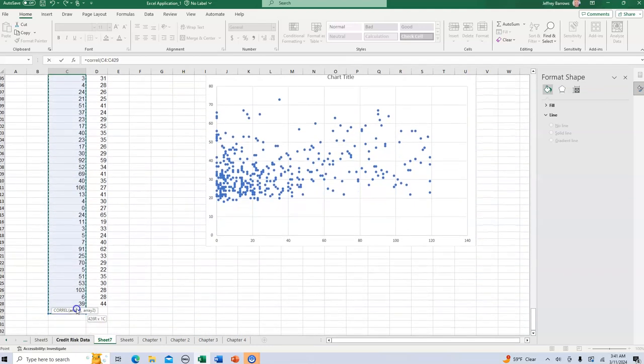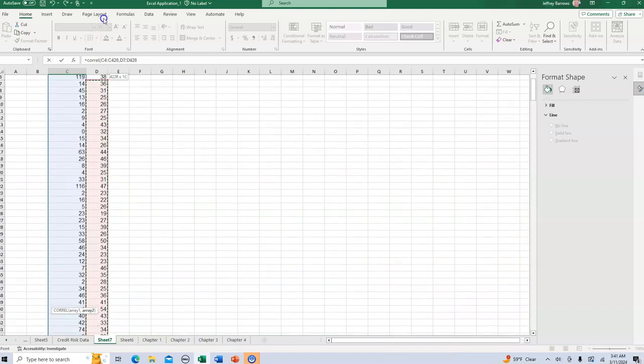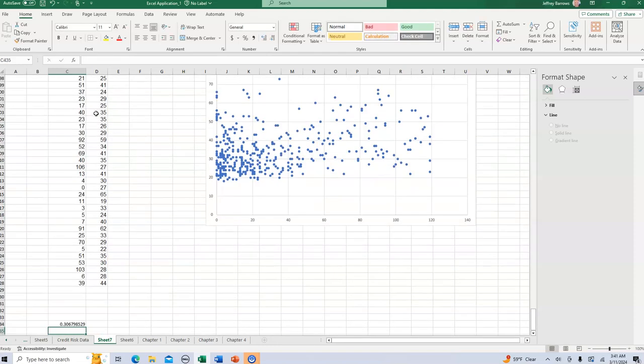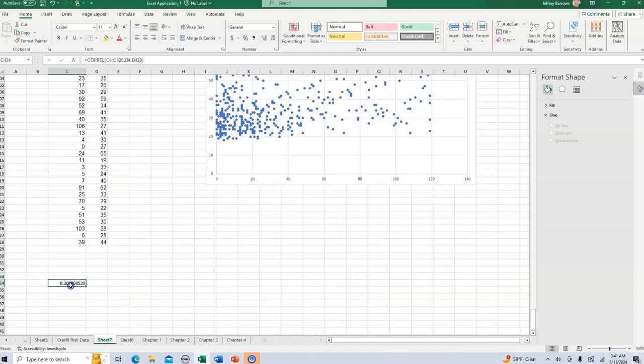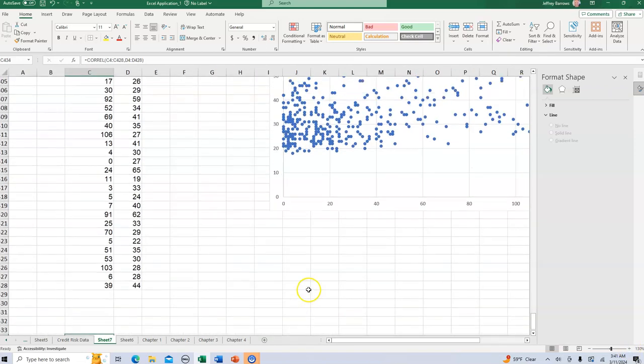So that is effectively the X variable, and then array 2. And it looks like we've got a correlation coefficient here. Let me just blow that up a little bit for you. Looks like we've got a correlation coefficient here of about 0.31.